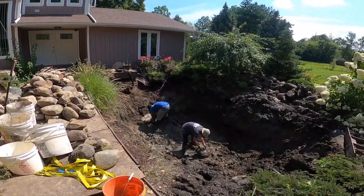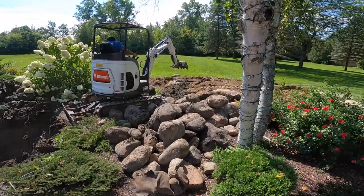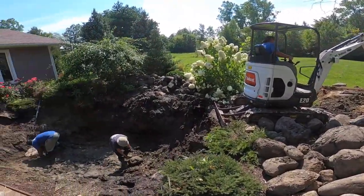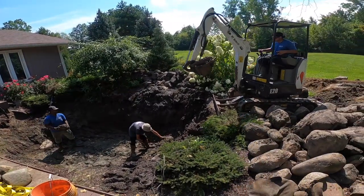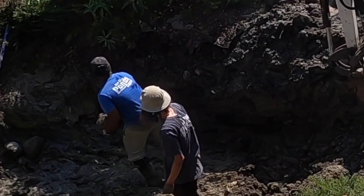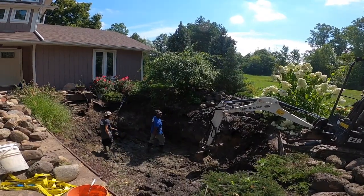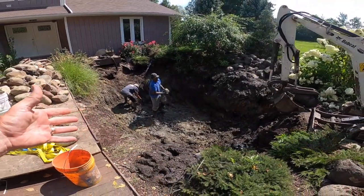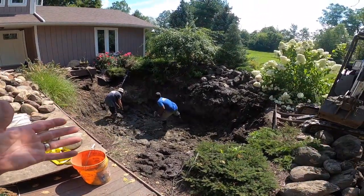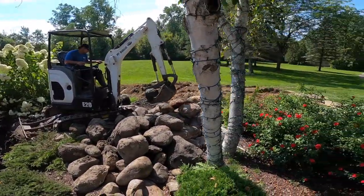All right, we're getting the last of the boulders out, stockpiling them. Because there was over a foot and a half of muck in this one, and even our diaphragm pump would not take it out. There's Jay. So even though there was a foot and a half of muck in here, even our diaphragm pump couldn't take it out.